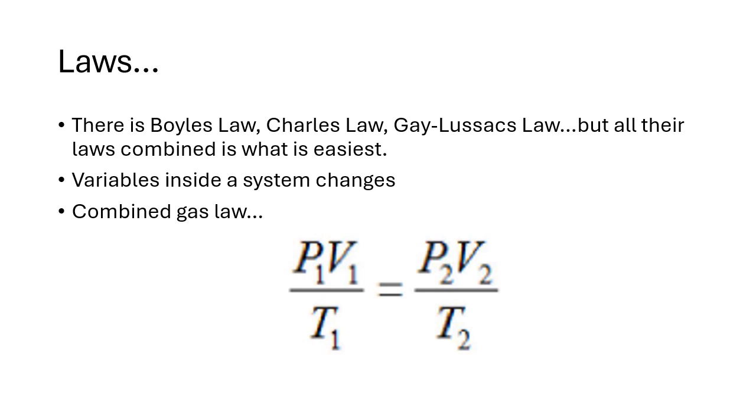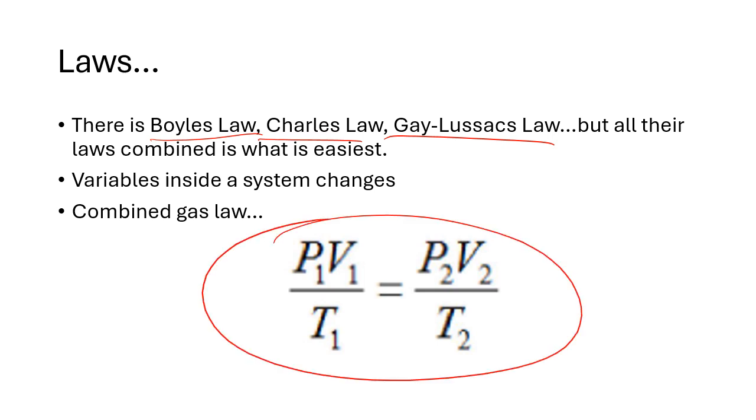So normally when you learn the gas laws, you learn about Boyle's law, Charles' law, Gay-Lussac's law, and so forth. But the way that I like to teach it is just one law. It's called the combined gas law. So you don't have to know these names. But essentially, it's P1 V1 over T1 equals P2 V2 over T2. And then if a variable is not used, or if it remains constant, you just eliminate it. So if pressure remains constant or it's not mentioned, we just get rid of it.